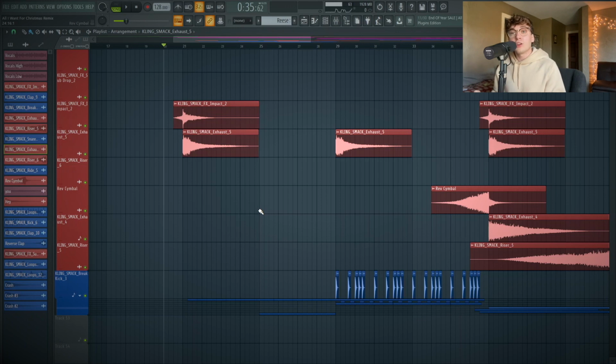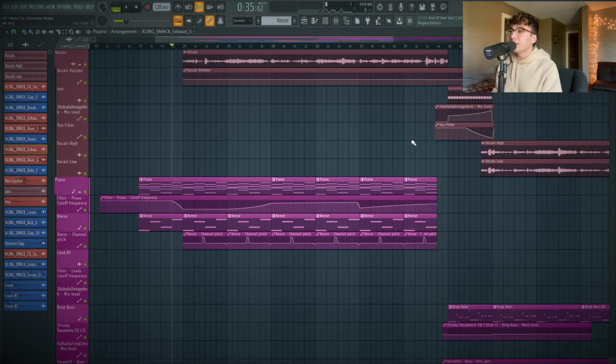And those go throughout the whole song. Try to keep those, in general, the same throughout the whole track. So it's not like you're getting a new impact at the intro, and then you're getting another one 8 bars later into the break or something like that. So try to keep everything the same just so it all comes together well.